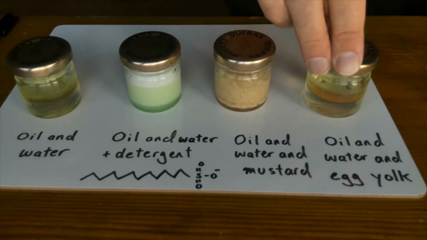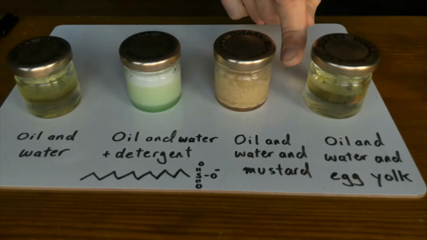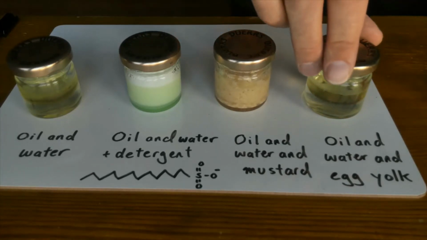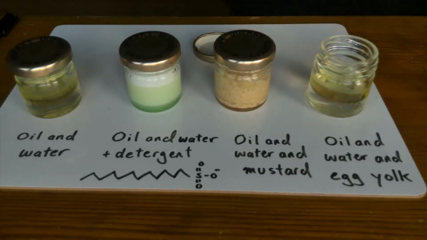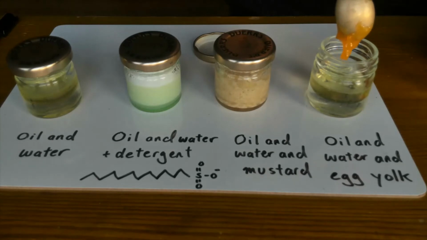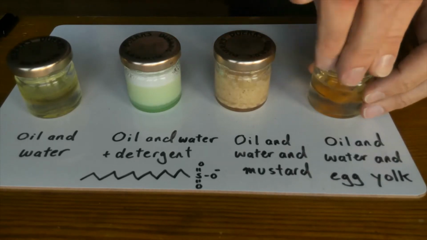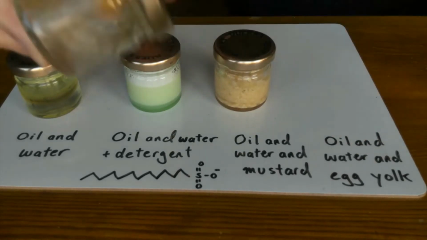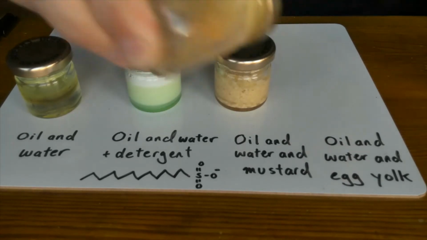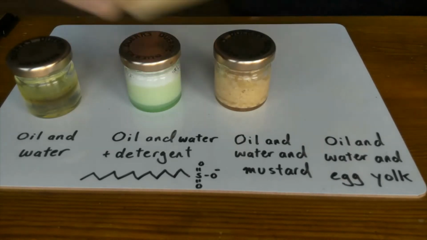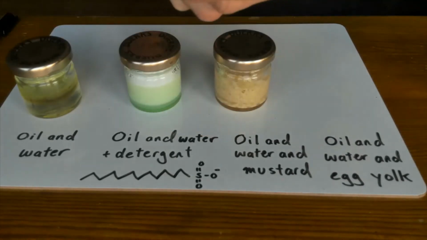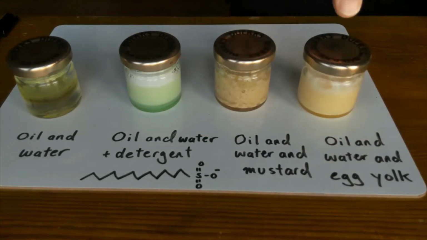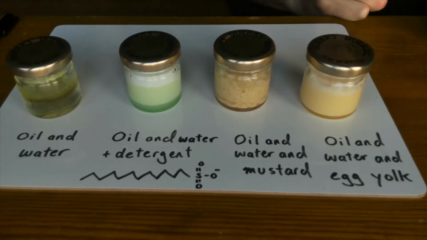Another example of an emulsifier is egg yolk. So if I have some oil and vinegar and I want to make a Caesar salad dressing, which is a bit creamier, I could add some egg yolk. It doesn't work with egg white, it needs to be egg yolk, so I'm just going to put some egg yolk into here. It's quite thick. And give this a shake. This also works for mayonnaise as well. Mayonnaise is a mixture of vinegar, egg yolks and olive oil, which creates a creamy emulsion. So you can see we've got a stable emulsion here formed by the addition of egg yolk as well.